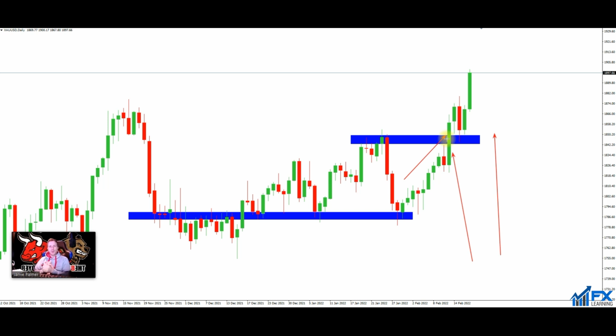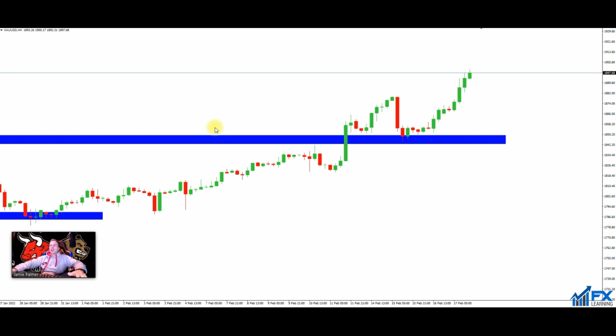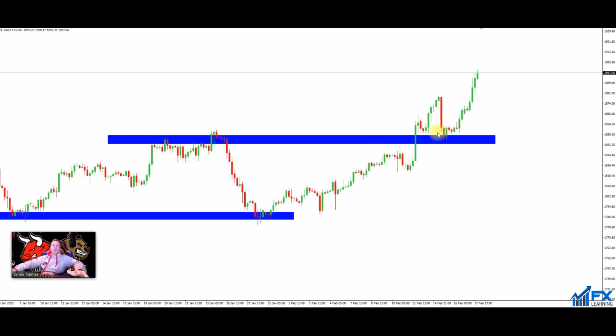Now, what does this tell me? Okay, it tells me there's a lot of momentum in the market. Okay, there's a lot of buying power. It's gone straight through that support line. Okay, so what do you think the next move is? Bear in mind, we've got something like this here. What do you think the next move is off this support line when price comes back down to it? We buy off it. Now, you can't see it perfect on the daily. You might be able to see it better on the 4 hour. Let's have a look at the 4 hour. Okay, yeah, you can see it perfectly now on the 4 hour.